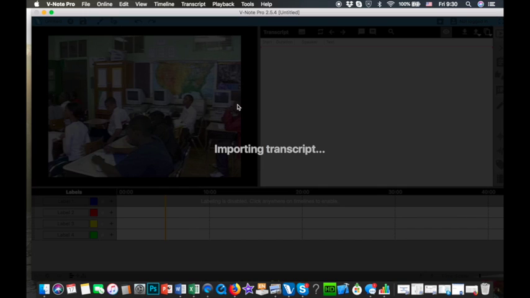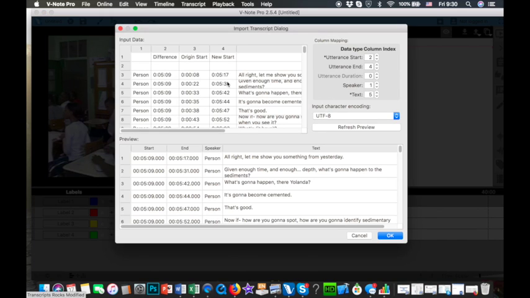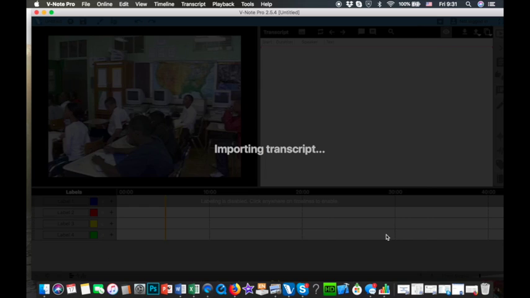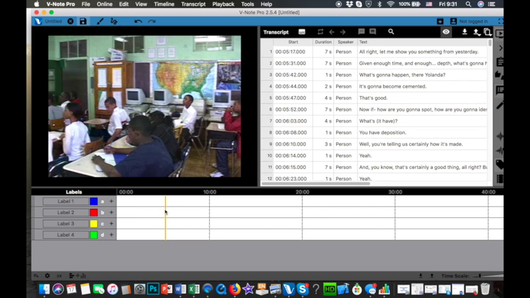Now we're going to have to select the proper column here. It's not necessarily going to know. So number 4 is going to be our utterance start. And we're going to select utterance N0. Obviously your values may be different if you change a little bit. This is your text column, so this is correct. And then refresh the preview. You do not need an end time. It will automatically be 7 seconds unless it's superseded by a following utterance. So this is now going to be good. Let's see what we get here.